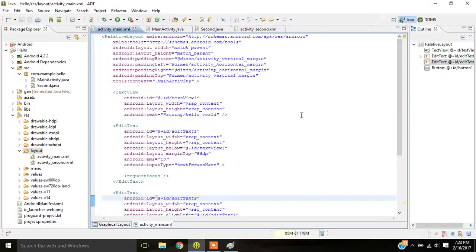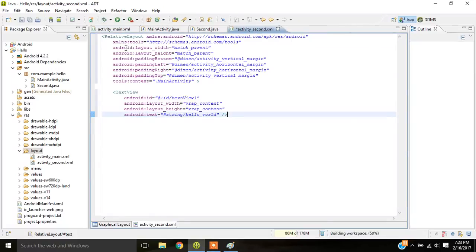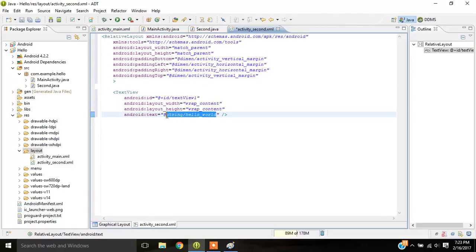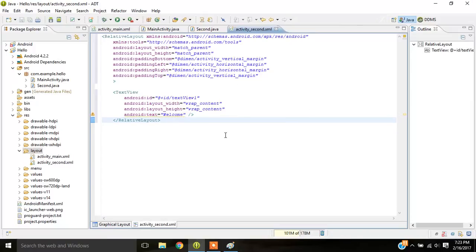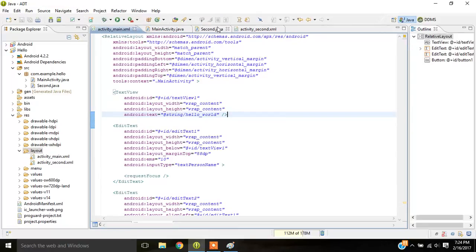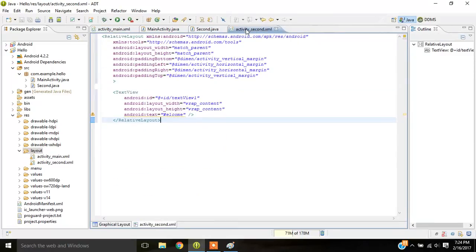So let us give the message same as the first one, that is remove the two content here and give the message as welcome. Right, and close the relative layout here. Yes, now you have your main activity and its XML file, and the second activity and its XML file.